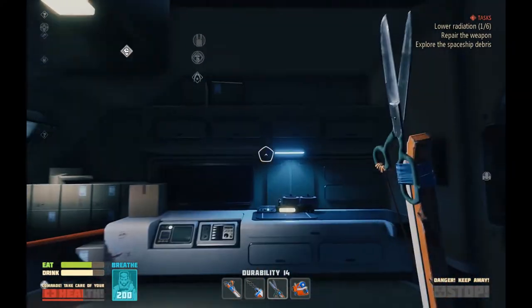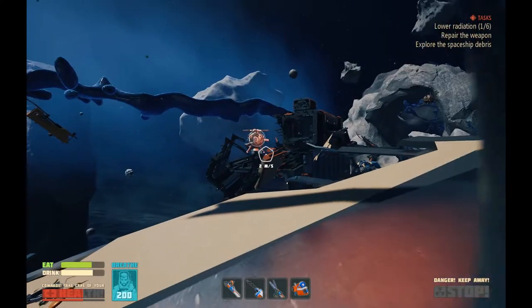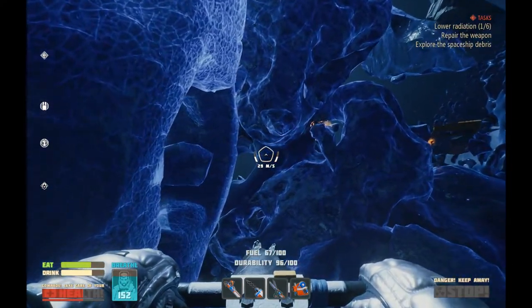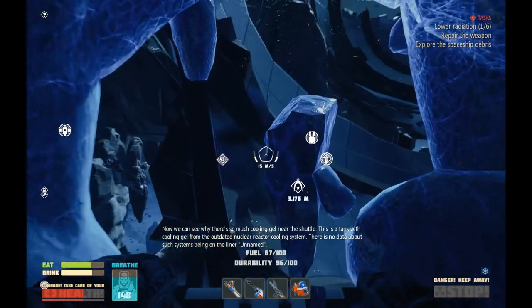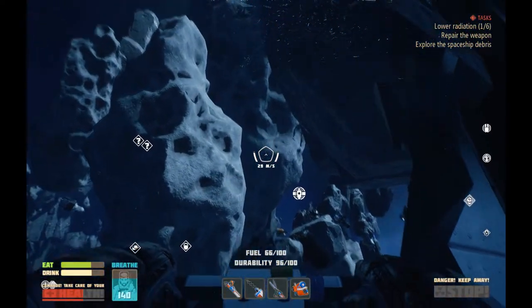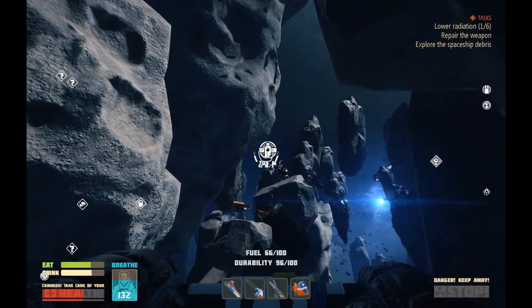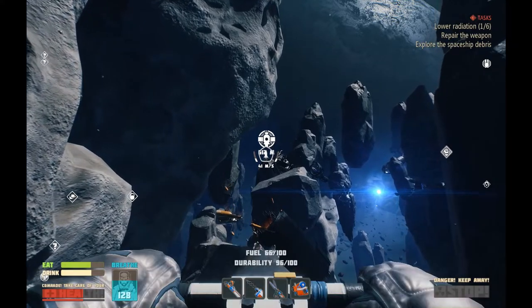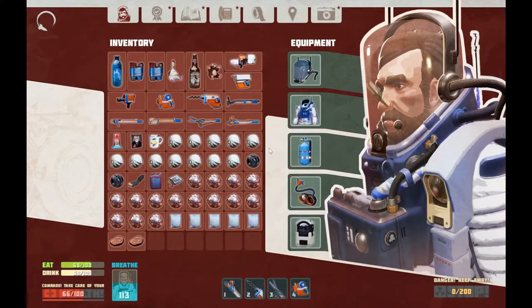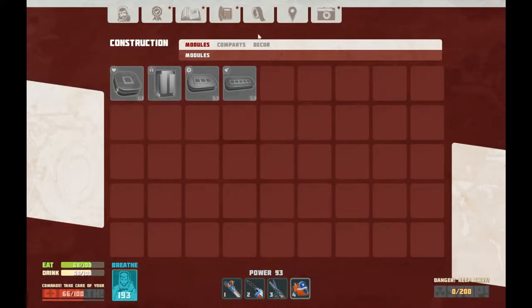Why couldn't I scan these chairs? Why couldn't I scan this table or these containers? There are so many interesting pieces that I could be using for my own personal home. I guess before I go building an entire other spacesuit. This is indeed a freezing room. There's a lot of things that there's no data about that happen to be here. Are we sure this system is entirely a funerary shuttle? It seems that its primary designation should be something else. We have an absolute bounty of things on us.